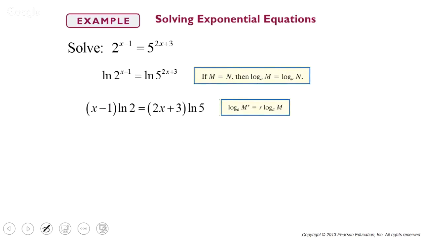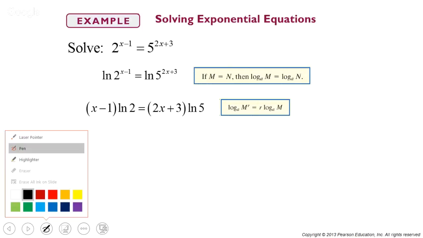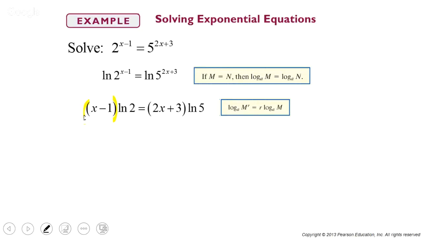Now that gives me the opportunity to bring down those powers. Notice something: when I brought down the powers, I put them inside parentheses. That's very important. The whole power is being multiplied, so you've got to put it inside parentheses. If you don't put those parentheses there, it's going to screw you up. That's where a lot of people mess up on these problems. So make sure to put those parentheses in when you bring them down.